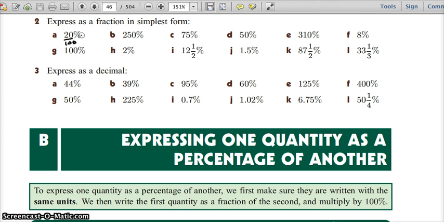Whatever the number is. And imagine this, Alex, that's a 1, that's a 0, that's a 0 of the 100. So what you'll be left with is this, 20 over 100. And then you've got to do your times tables in your head or on your calculator and say, what number goes into 20 as well as 100? Well we know 20 goes into 20 once. So if we divide that by 20, that would give us 1. And if we divide that by 20, that would give us 5. In simplest form, it's 1 over 5. That's more simple than 20 over 100. So you do the same, 250 over 100, 75 over 100, 50 over 100, and so it goes.